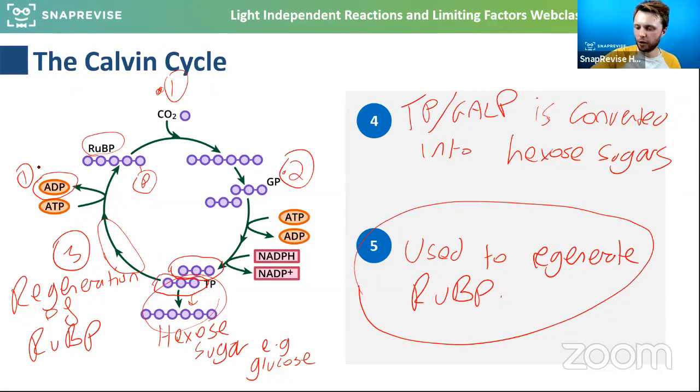So you can then make another molecule of TP. So you can make another molecule of RUBP. So if you don't make that RUBP, if you didn't regenerate and you didn't make that, then you wouldn't have anything to react with carbon dioxide. So you wouldn't be able to make that. So you'd just run out. Everything would stop. Okay. So if you don't regenerate RUBP, you can't make any more hexose sugars. So yes, it's a little messy that you have to wait a bit patiently to make your sugar, but you really need to make RUBP. Otherwise, this whole thing stops.